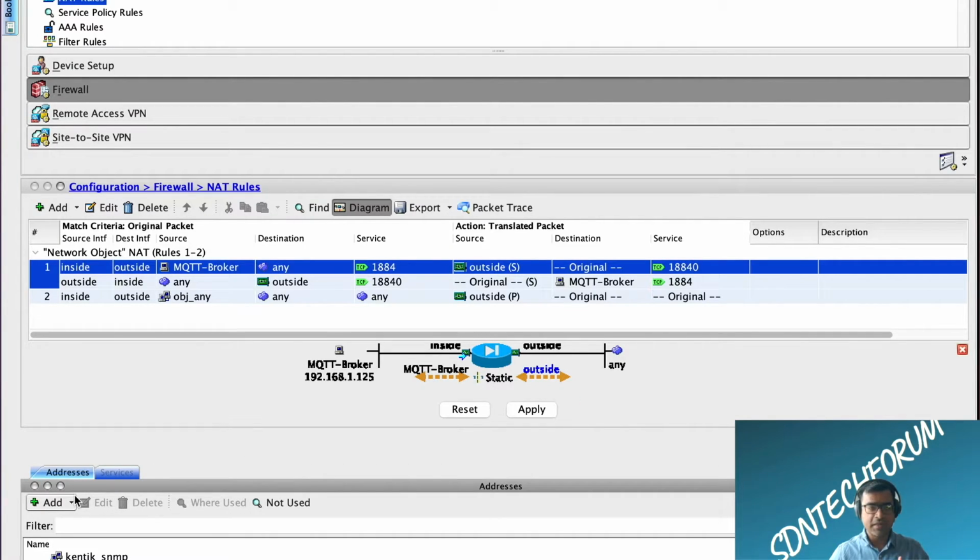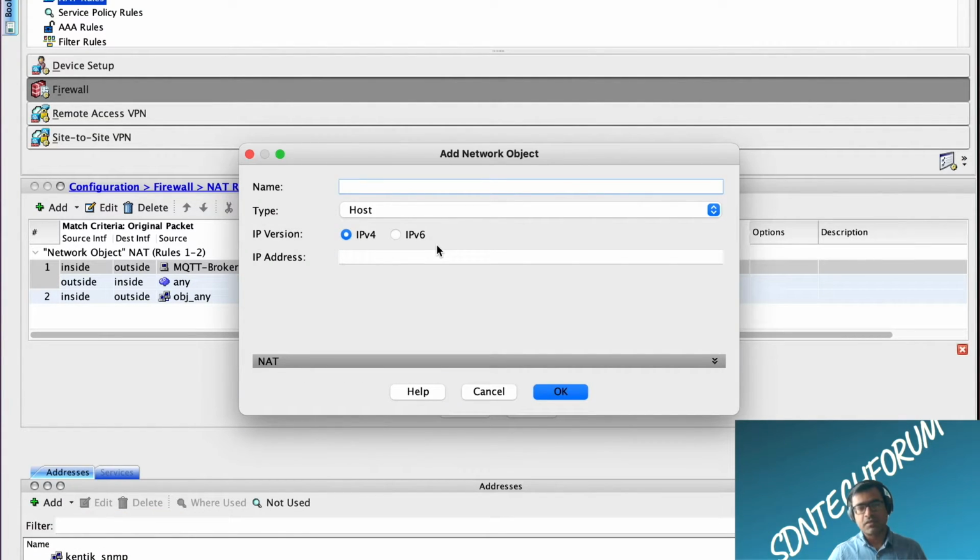So this is my inside server. Then let's create another network object, which we are going to call in the access list, and say this is the outside server. Let's call it 10.10.10. So one is 9, one is 10. Okay, so we created two network objects.